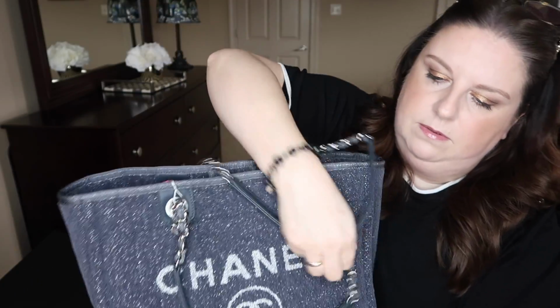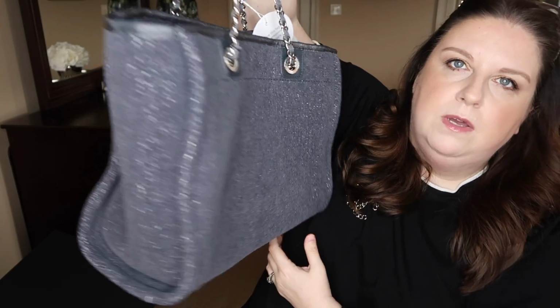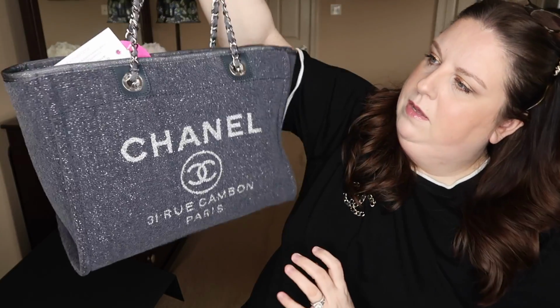So I can probably even use, what is it called? The toiletry pouch 26. You know, because I often use it with my Neverfull, so I can probably do that. So yeah, let's see if I can close it. There we go. So now I have stuff in it. It's not really poking through. I think it looks pretty good. What do you guys think?